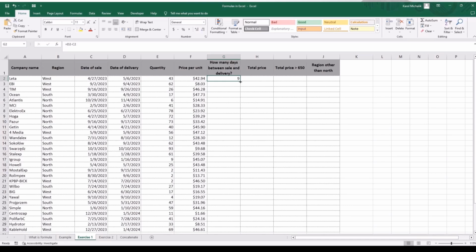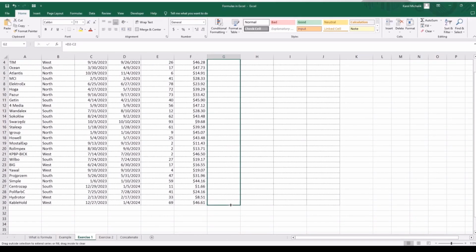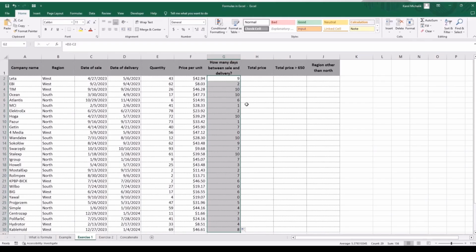And now what I can do is, holding the left mouse click, drag this formula to the bottom to perform this operation for every other record. And as you can see, the information regarding the days that the delivery took will be received.